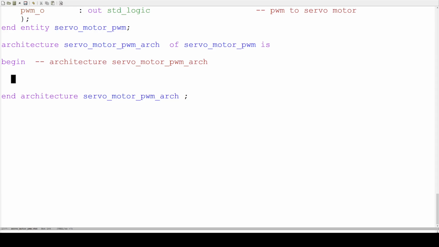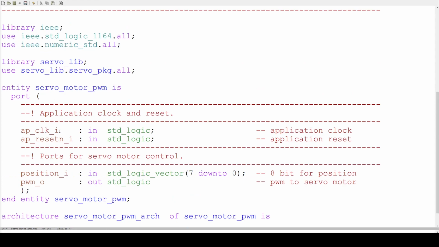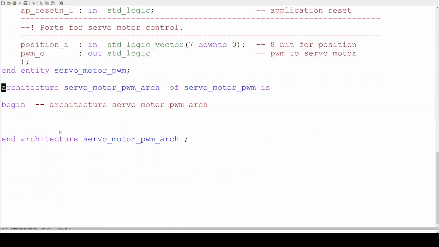Again, I want to stress the point that you should make sure the naming of the module is the same as the file, and include underscore I and underscore O for input output ports. Also, comments should be appropriate and reasonable so that people can read and understand what you have programmed.